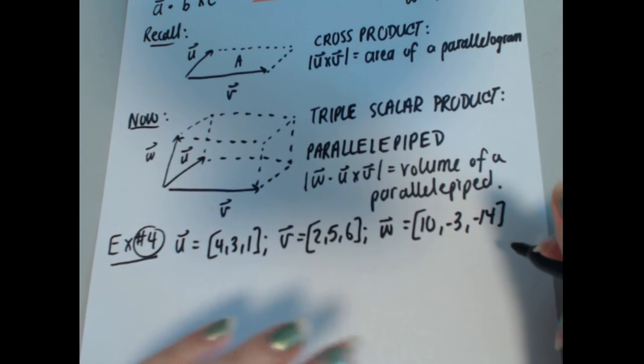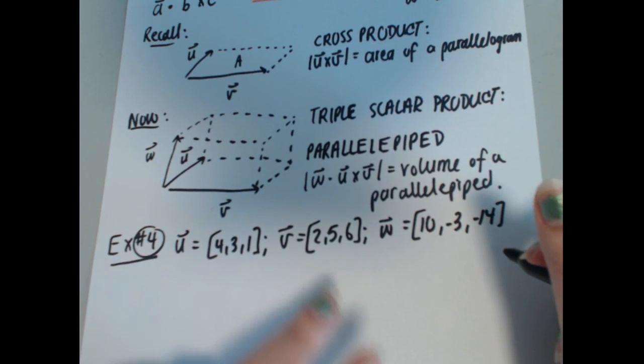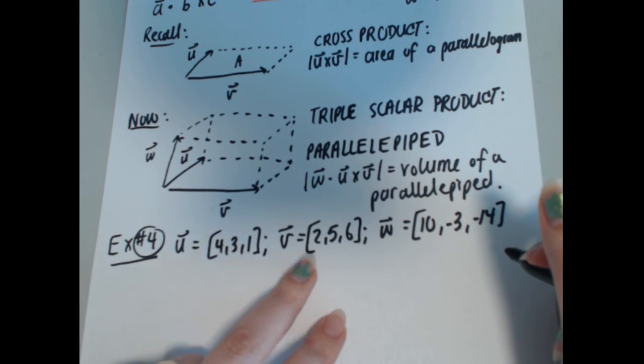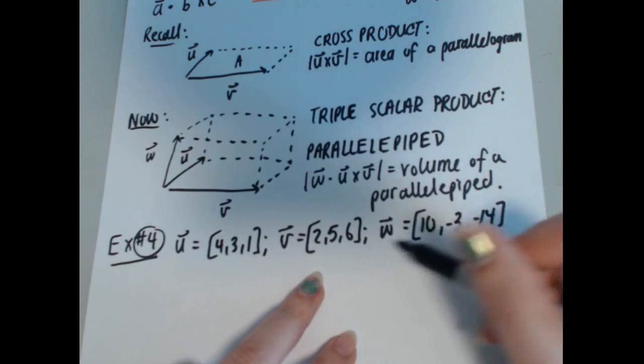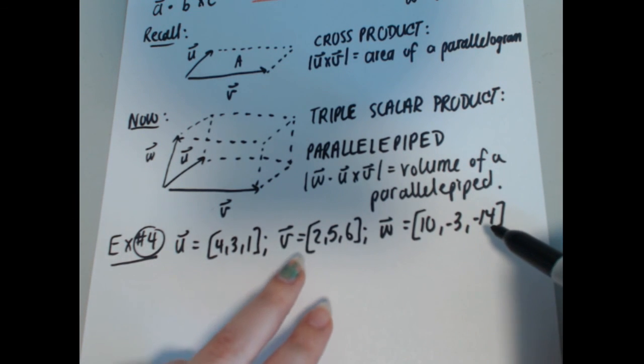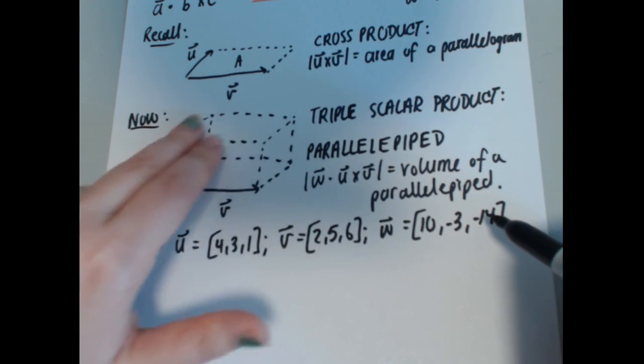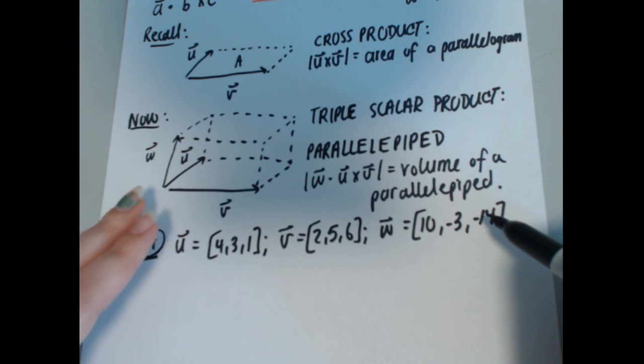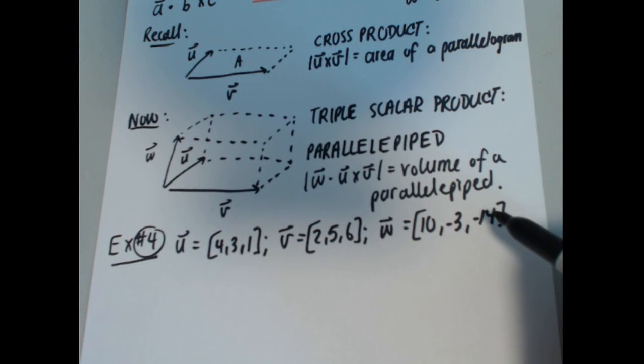You don't have to draw out what these vectors look like. If you're interested, you can always use the applet that I shared with you for 7.4 and try to figure out how these vectors look in three-dimensional space, but really it comes down to this idea. You're going to trace out, most likely, a three-dimensional parallelogram, a parallelepiped.